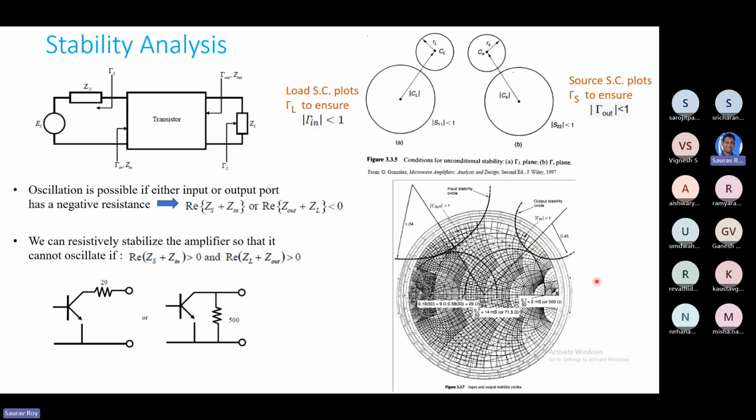Let's see in the S parameter chart. From the Smith chart here, how easy it is. As you know, on this side the Smith chart shows the admittance chart, and on the opposite side it is the resistance chart. Now we are interested in the admittance chart. So this one and this one and this one, these are the admittance chart. Now here you see we are taking this point. Why this point? Because this is the frequency we are interested in, where we want to make it stable. That means this point has to be pushed out of this Smith chart.